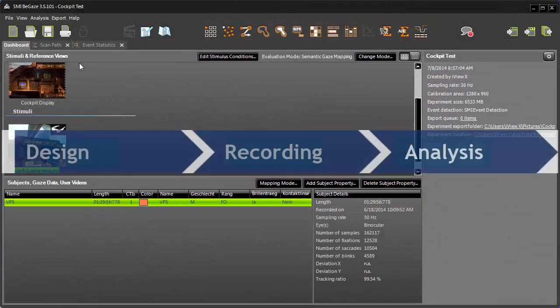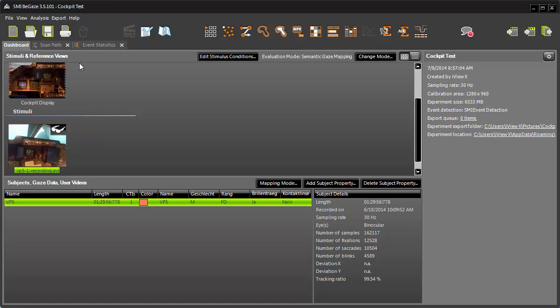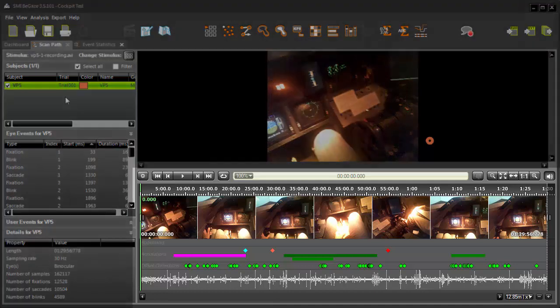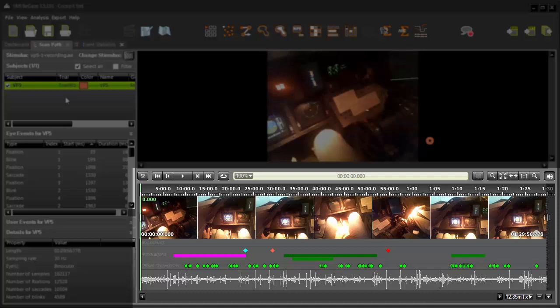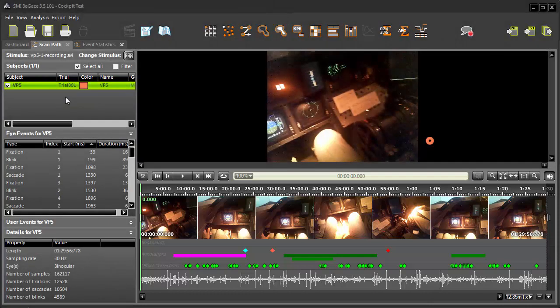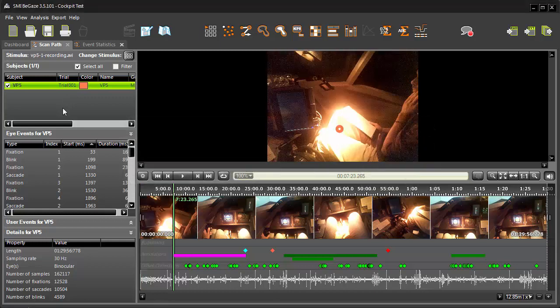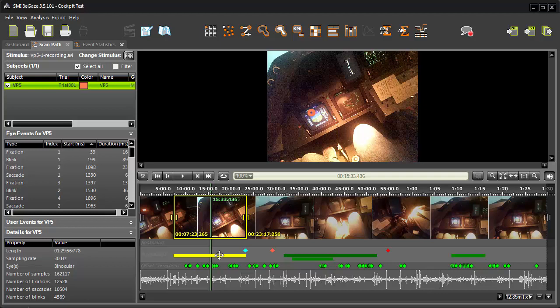Once annotations are recorded during an experiment, they can be incorporated into your analysis of the data in BGAZE. Annotations are available through all data views except LineGraph. For an example, let's take a look at annotations in ScanPath. Annotations are noted in the timeline. With your timeline cursor at the beginning, you can go to the first annotation by pressing Shift right arrow. The first annotation is an interval type, Task 1. Notice when I select the annotation, the interval is highlighted on the timeline.